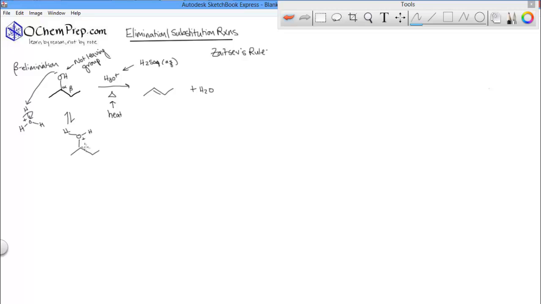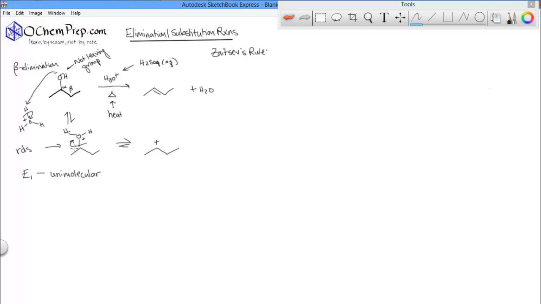Now, I could do an E2 mechanism or an E1 mechanism. An E2 mechanism, if you remember, happens all at once. I'm going to draw this as an E1 mechanism. This will happen because we're in a protonated solvent, and carbocations are stabilized by protonated solvents. So when I run this reaction, I'm going to lose my leaving group first. What makes it an E1 mechanism is that this is the rate determining step, the RDS, and the one means unimolecular, which is saying that there's only one reactant involved in the rate determining step.